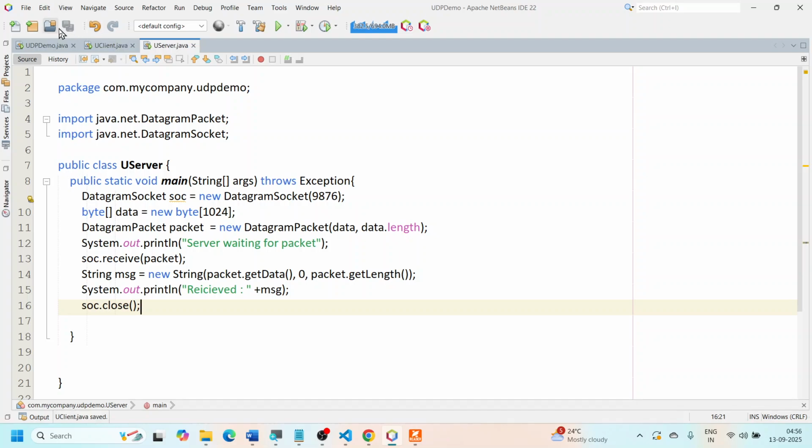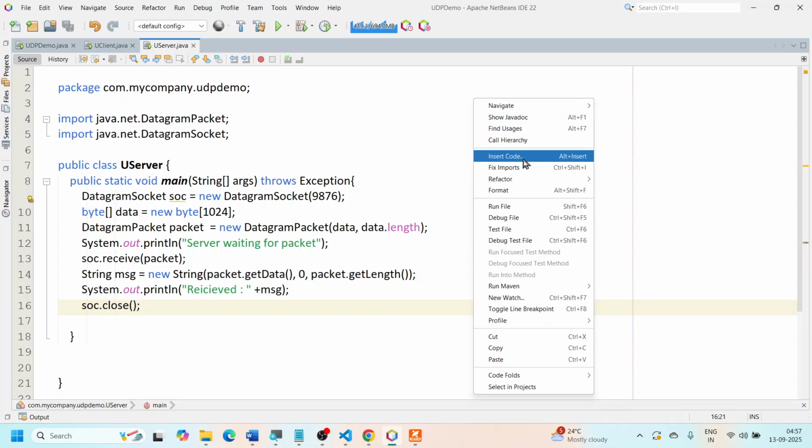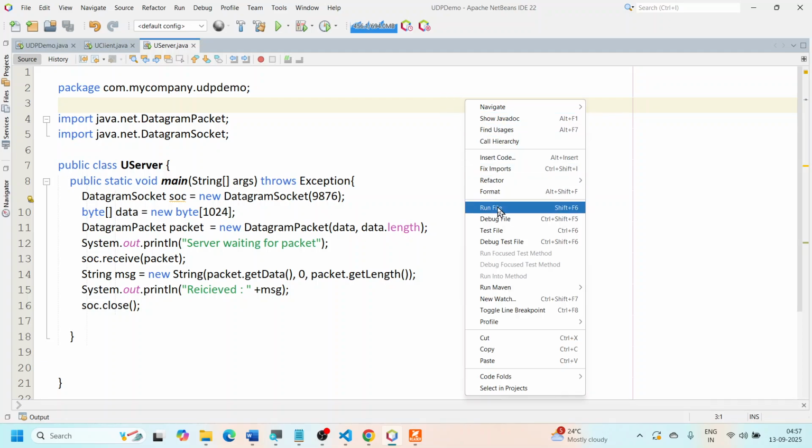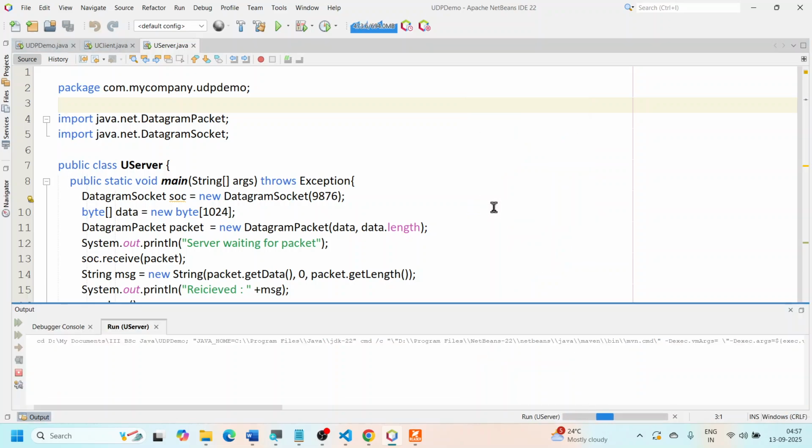In other words, I'm going to click on this save here. Everything is saved. Right click on this server and then run the file. You can click on any empty location here, right click and then click on run this file. So this is going to run. The server will run.